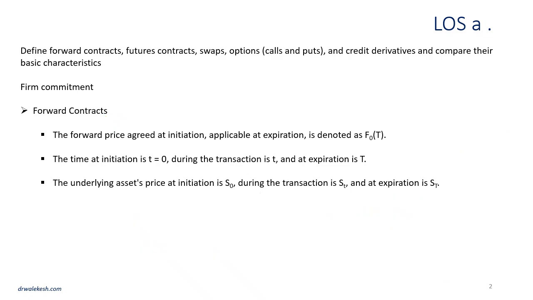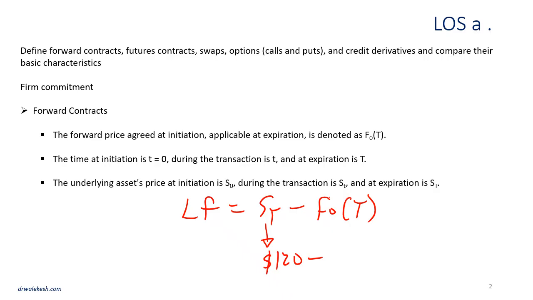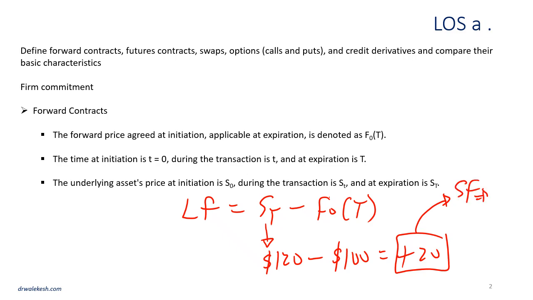So you can almost guess that the payoff to me as the long forward is ST minus F0(T). The ST for my example is 120 US dollars. Then the F0, that was the price I agreed at initiation, but will apply at expiration. That is $100. So my payoff was positive 20, but the counterparty, who is obviously the short forward, will have a negative payoff of negative 20 US dollars.